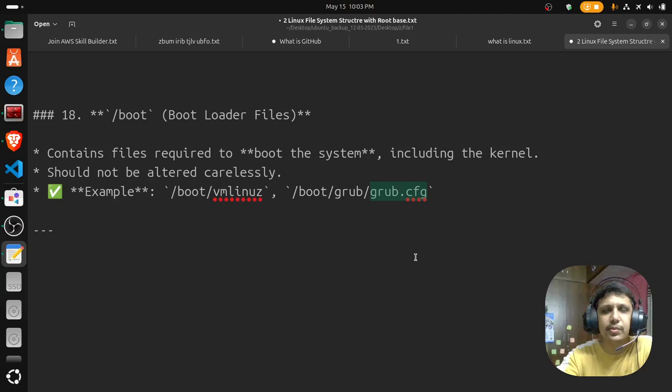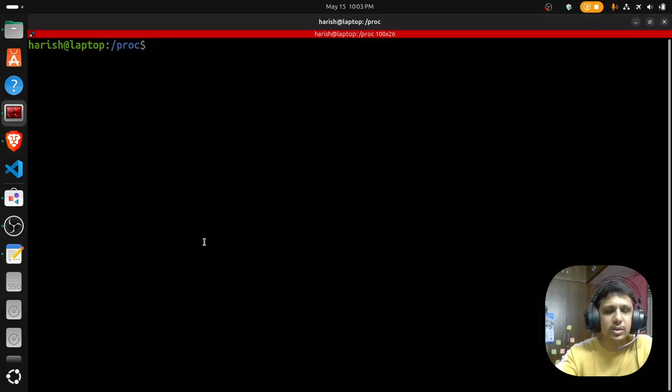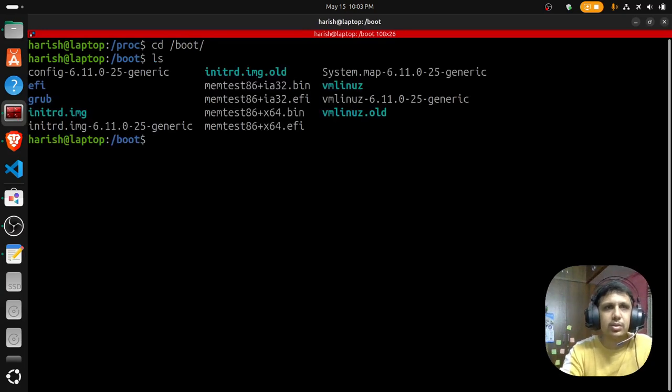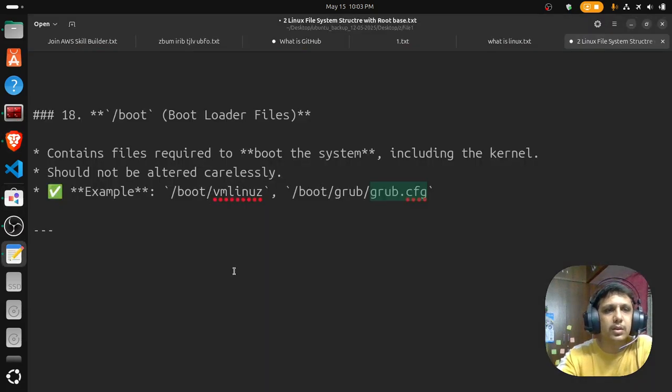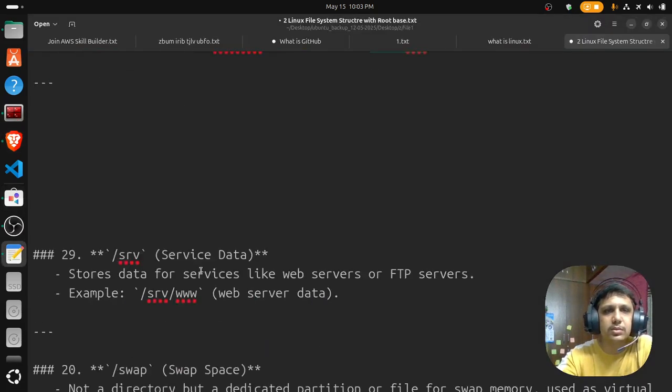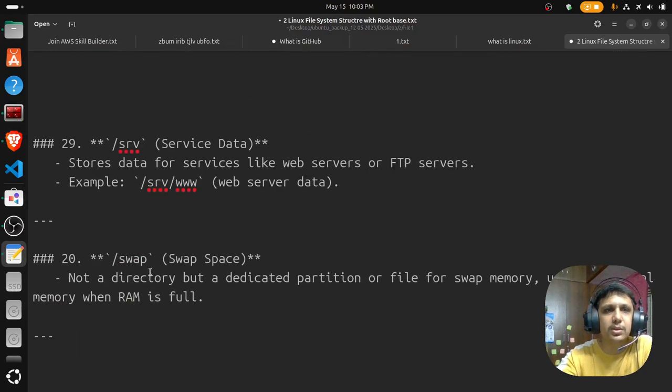That's why we do not do any operations in boot. Don't touch anything here. Everything is handled by the Ubuntu kernel. So let's move on to the next topic.